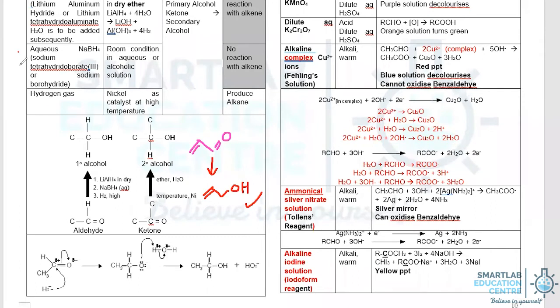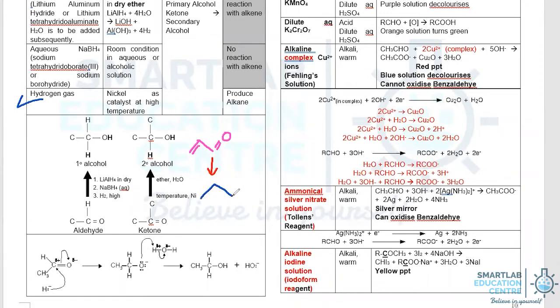Let us now see what happens when we decide to use NaBH4. If we decide to use aqueous NaBH4, the product will still be the same. Aldehyde will convert to an alcohol. And again, the same thing is that the alkene will not react with the H- from your NaBH4 since H- is a nucleophile. Finally, we'll now take a look at an example if hydrogen gas is being used.